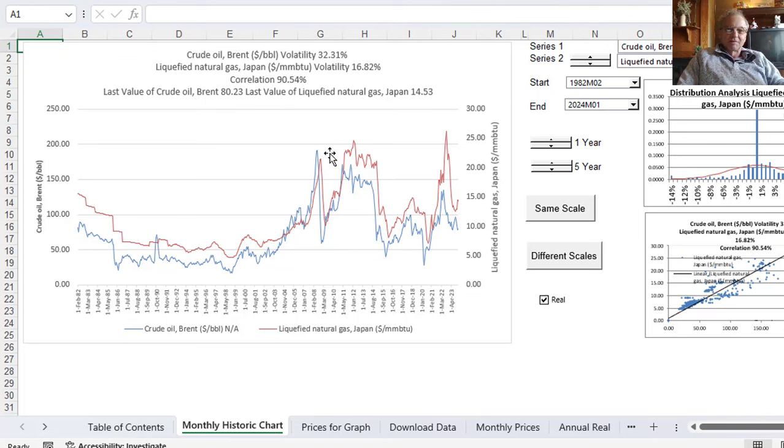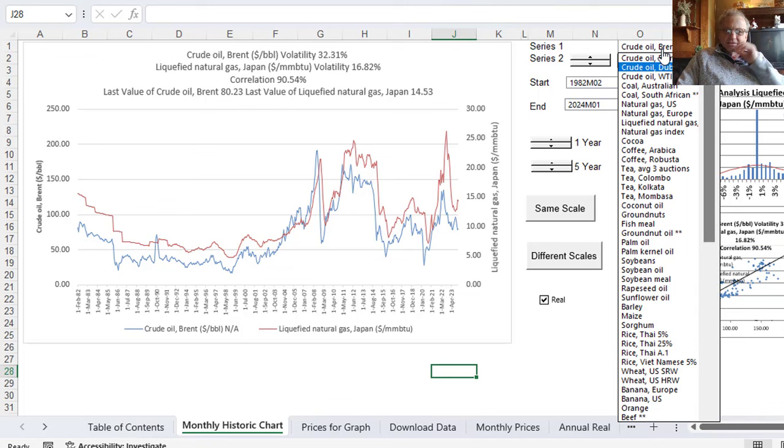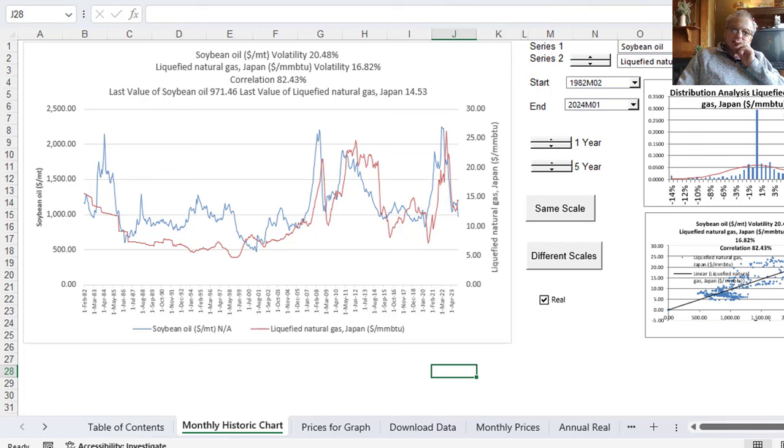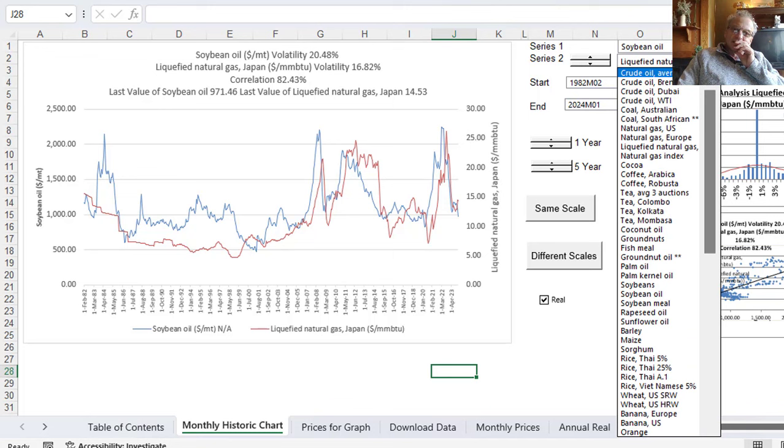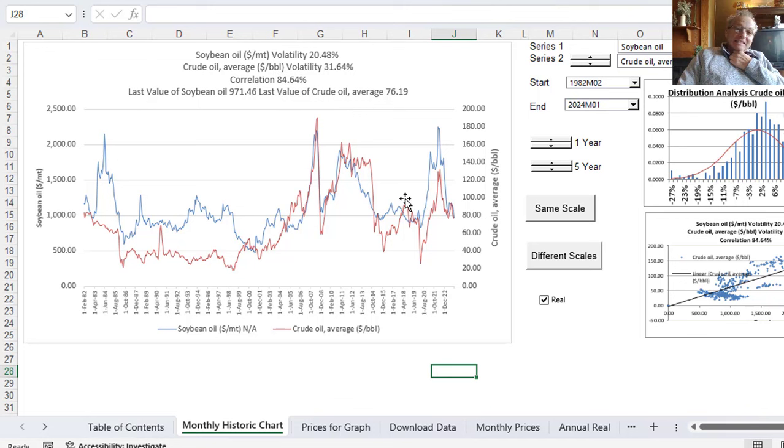Maybe you're going to say, oh, gas and oil will become obsolete because they're fossil fuels. That might be really good. I wouldn't even disagree with you. But we look at these kinds of things, and then you can look at so many different commodities. Let's look at how soybean meal compared to oil. And it's actually kind of correlated. So many things are correlated.